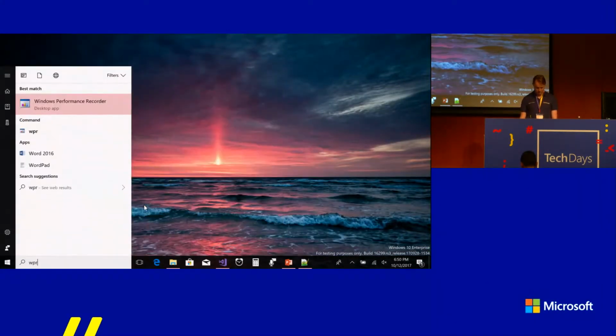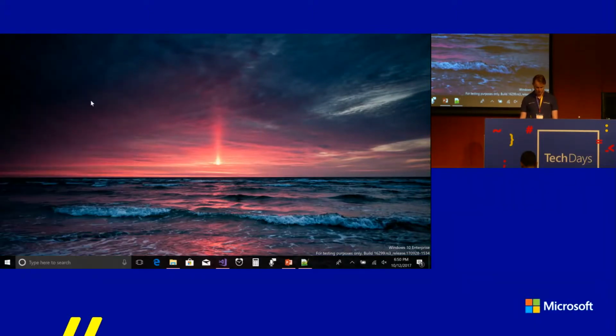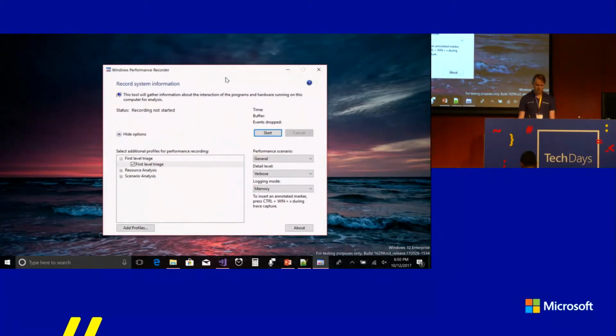So we would say Windows Performance Recorder. Now the great thing about Windows Performance Recorder is it comes with the SDK. If you already have the SDK on your machine, you will have it. And the command line tool ships with Windows in box. So any machine that runs Windows 10 will have Windows Performance Recorder on it. So there's no need for people to get binaries from somewhere or download some shady thing to get a trace. You can do this on any machine.